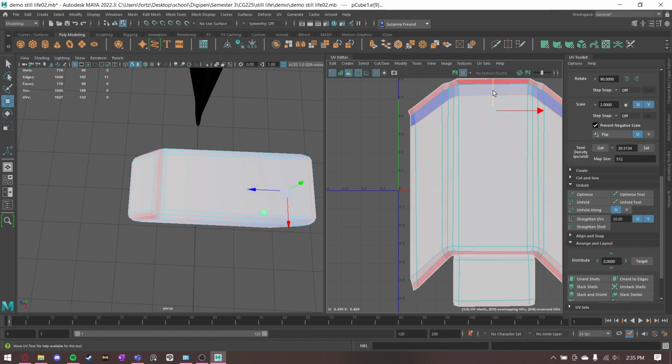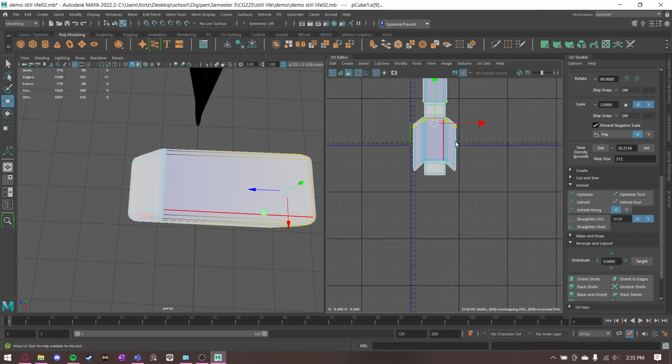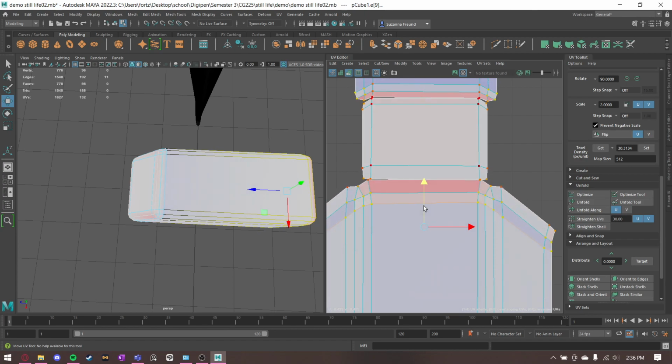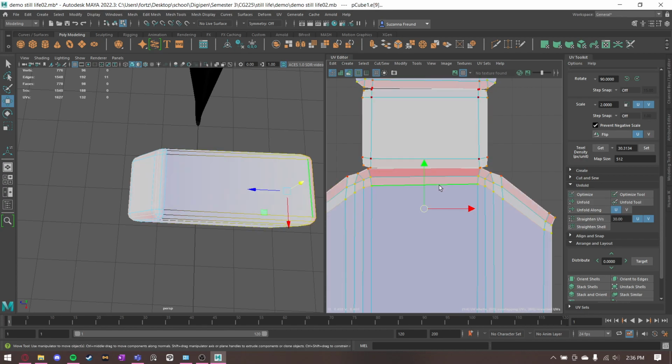Let's see what happens if I do that. I can turn on soft selection a little bit. Ooh, nope, don't use soft selection in the UV space. You're asking for it there.